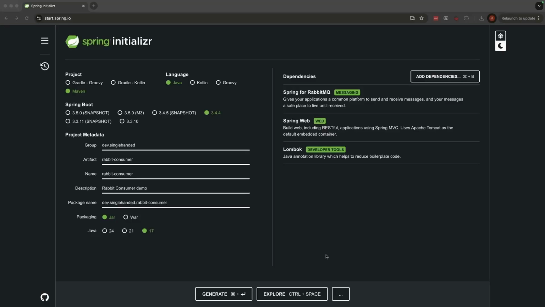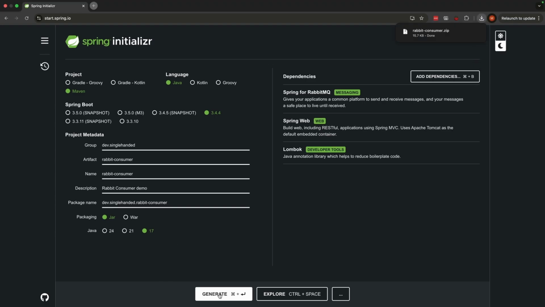To create our consumer, which broadly represents the warehouse management system, here's another Spring Boot app. We are back in Spring Initializer. The setup is almost exactly the same as we defined for the Publisher app. We've got the same dependencies, Java 17, packaged as a jar using Maven and Spring Boot 3.4.4. The only difference is that this is a Rabbit consumer rather than a Rabbit publisher. So with those things set, we just click Generate and download the project files.